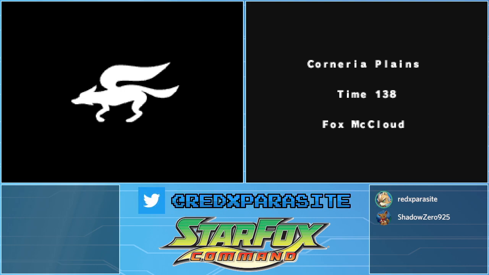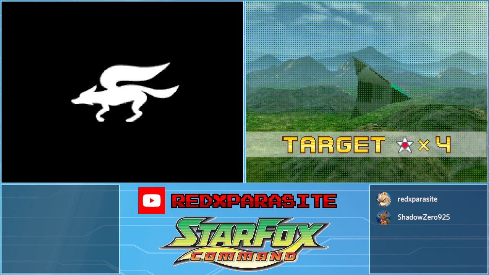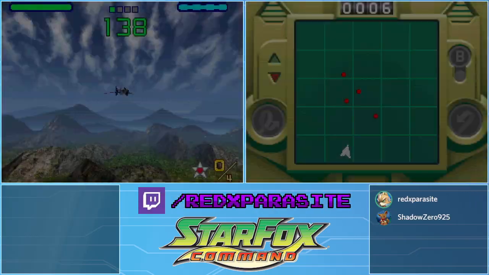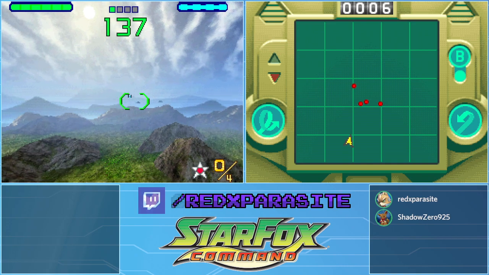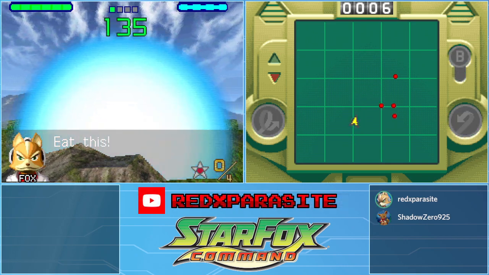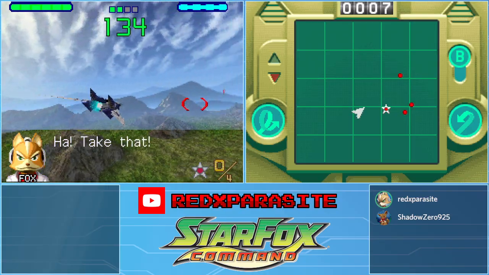Corneria Planes. So this layout is new, by the way, the one that I'm using on my stream. I didn't have one for the sequel, and they might be flying out of it. Yep. Oh, I got one.